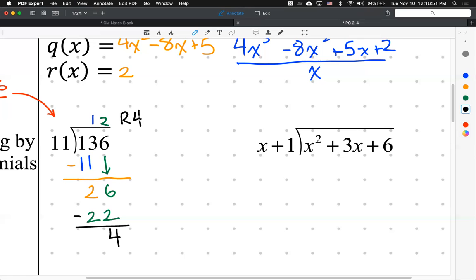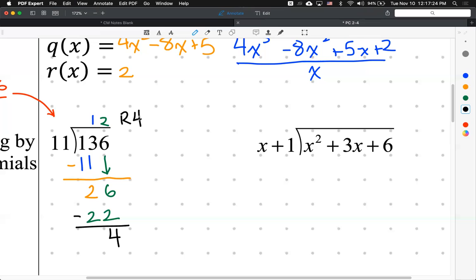Now we're going to convert that to polynomial. It's going to be very, very similar. I want you guys to try to remember what you did on the left and apply it to what we're doing on the right. All right. X plus 1 doesn't just go into x squared because I need 2 terms for polynomials. So I have to expand my search radius. So x plus 1 does go into x squared plus 3x. 2 terms does go into 2 terms. What do I need to multiply x plus 1 to get really, really close to x squared plus 3x?